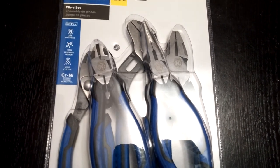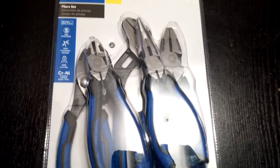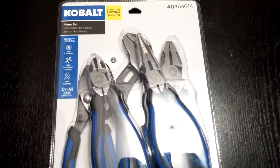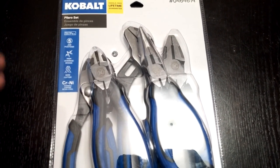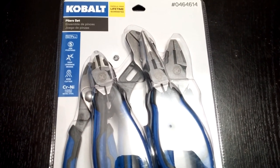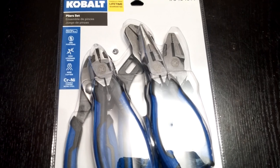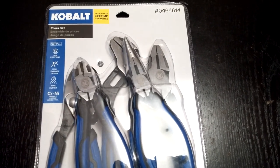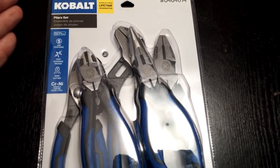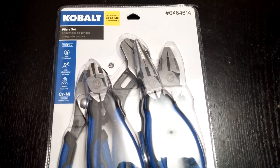Cobalt essentially was a big name brand for Lowe's - it's been strong for over 20 years now. But now that Craftsman is becoming Lowe's new brand that they're going to be pushing, they're eliminating all the old Cobalt products. Cobalt sockets, ratchets, things like that are gone - they're a thing of the past. They're currently eliminating their impact wrenches and hand tools. If they've got them in Craftsman, they're slowly going to replace all the Cobalt stuff and move it out.